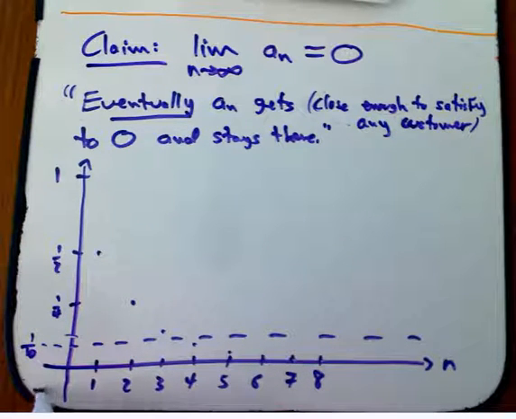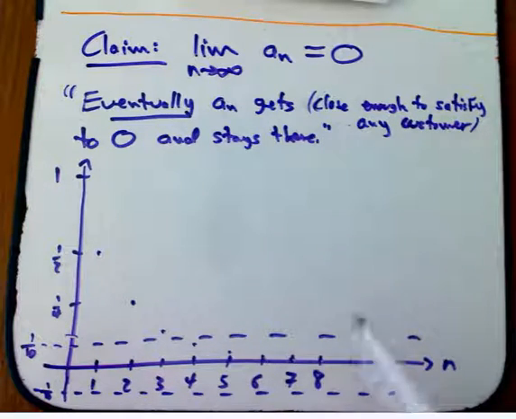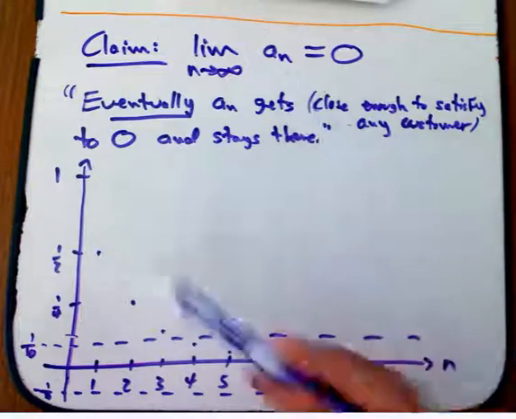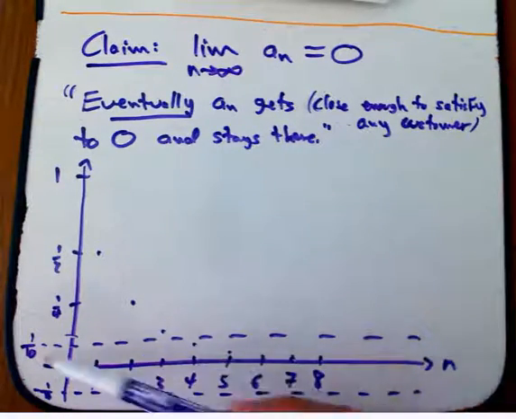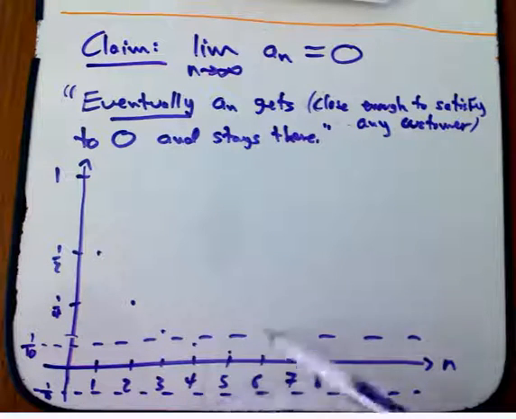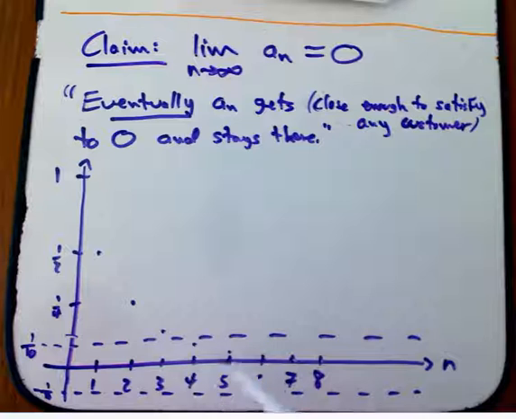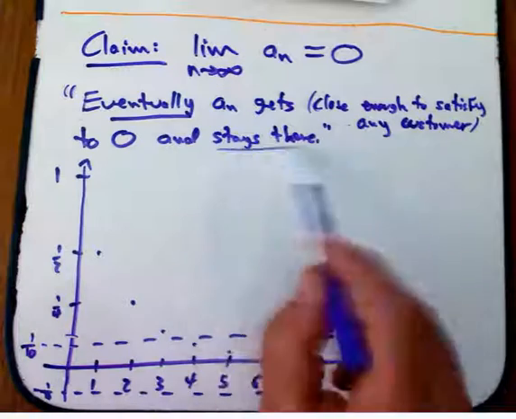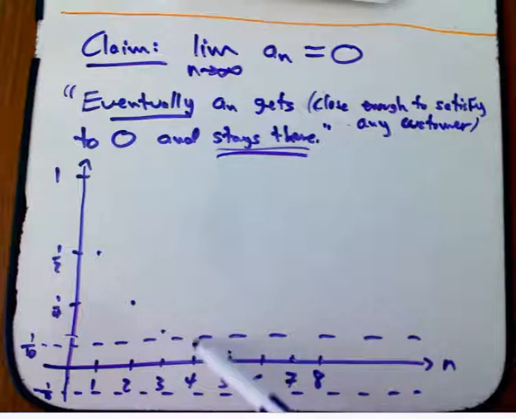What he did was he said, you know what? I don't really need this to be super accurate. If you can just tell me that these values, the a sub n values, the 1 over 2 to the n's, eventually get within 1/10 of 0, and usually it's symmetrical. Usually these customers are satisfied either way. You can make it asymmetrical, but the classic definition is symmetrical. As long as you can make sure and verify for me and prove rigorously that those a sub n's will eventually, there's some point after which they'll always be, always as in they will stay there, they'll always be between minus 1/10 and 1/10, I'm satisfied for my purposes.